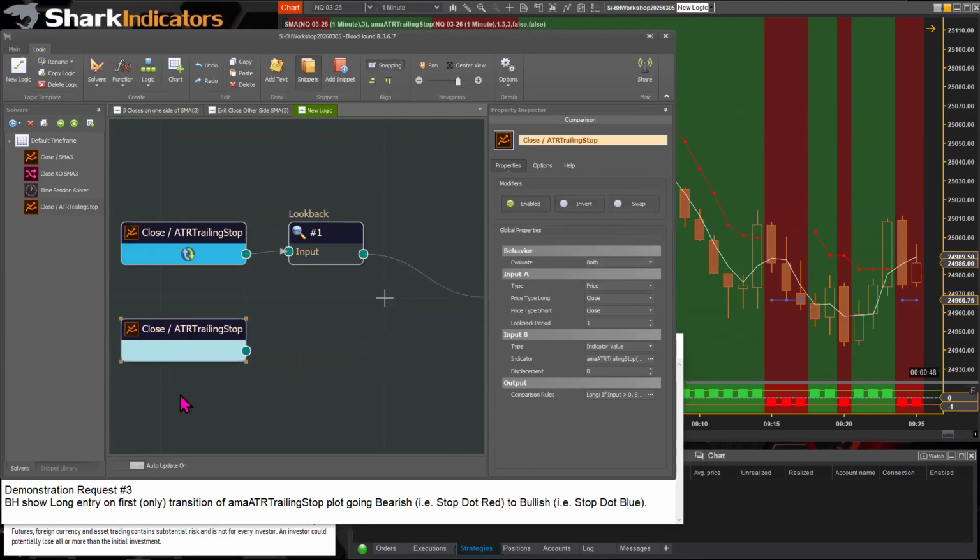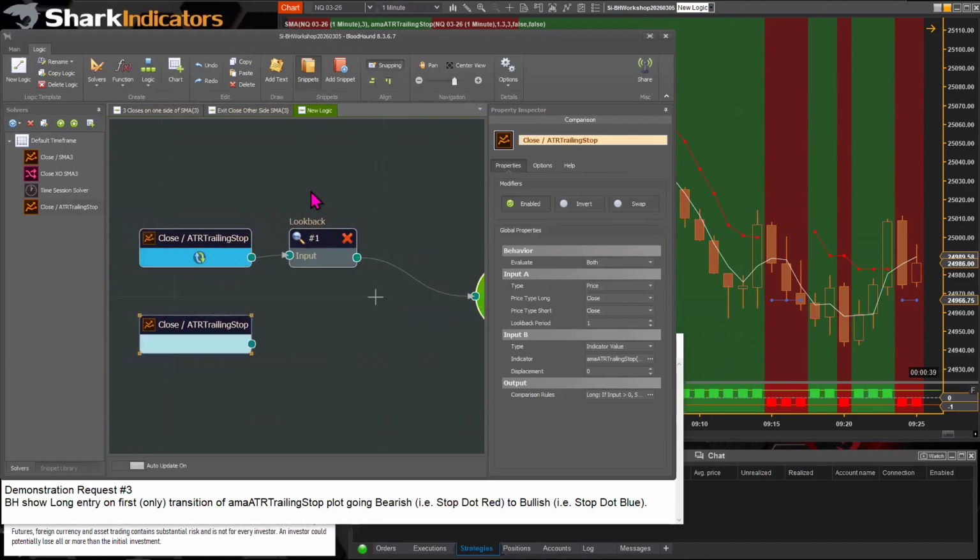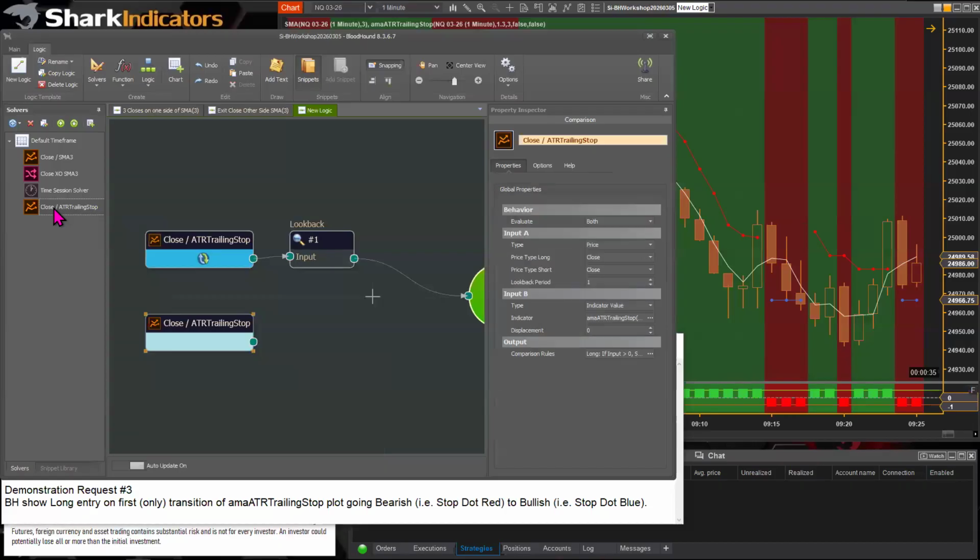So just to be clear, these modifier buttons only apply to nodes that are on the logic board. They don't apply to the nodes in the panel here on the list of all your solvers. If you click on this, you'll notice there is no button. You can't actually modify the parent node, I guess you could call it the parent.